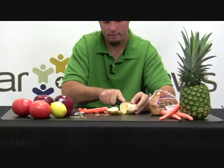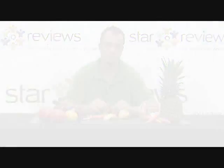And you want to chunk it out. Has no problem cutting through. So I would say that the Yoshi Blade's working nicely so far. Let's move on and test it with some other vegetables.